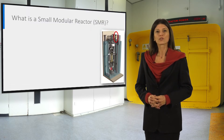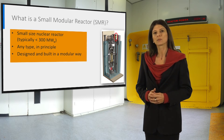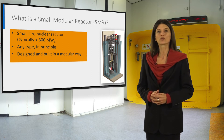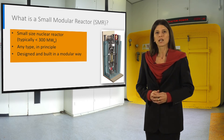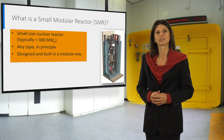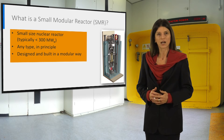What is a small modular reactor? We can define an SMR as a nuclear reactor of small size. Usually the power is less than 300 MW electric, whatever coolant technology has been adopted. It may have a design consisting of modules that are typically manufactured in shops and transported to and assembled on site. The dimensions of the reactor, the containment building and the site, are smaller compared to the large reactors.